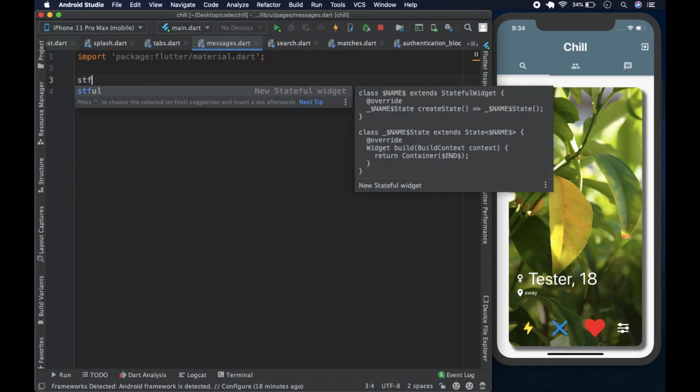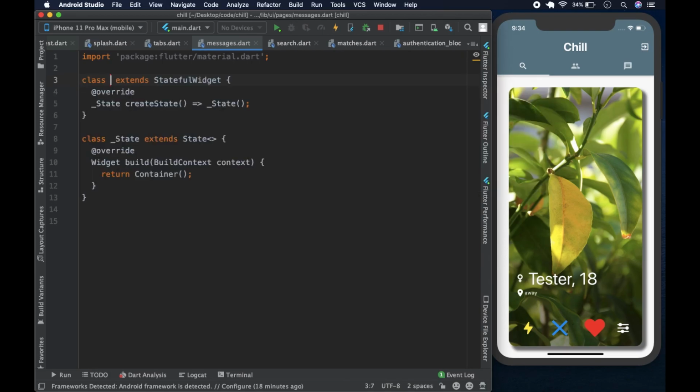So we just type st, you learn new things all the time, stateful widget. What's the name of this? This is called messages. So yeah, those three are done, and we now have the messages, the various. My time has gone off. Yeah, so let me just close that. So basically we have the three stateful widgets, and we can work on getting them on the tabs.